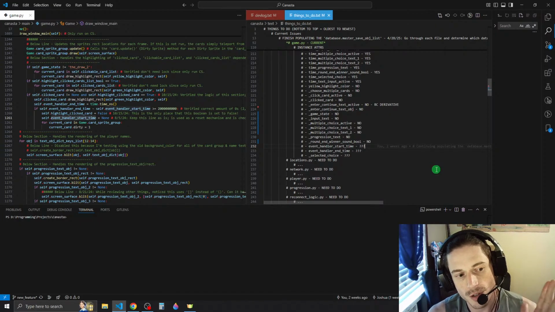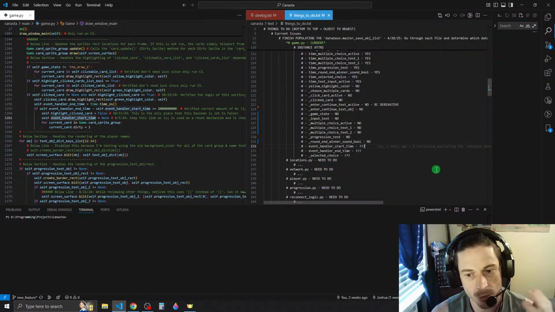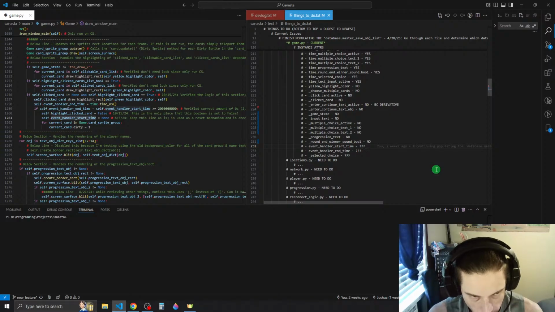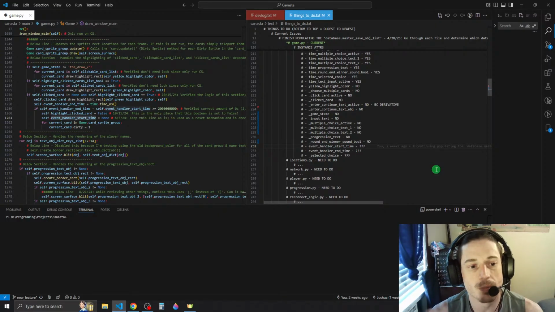Once the first iteration of the while loop is run, it's going to set the end time to whatever time the reconnect is, let's say 3 seconds later. So then it will immediately change the highlight click card back to false, and would then set the event handler start time to none. That would basically just make the card not be highlighted anymore, right?